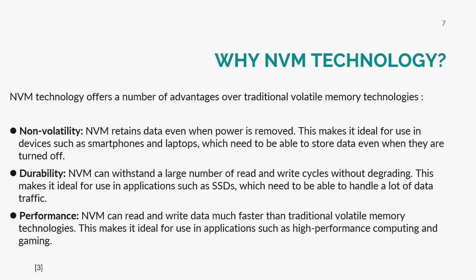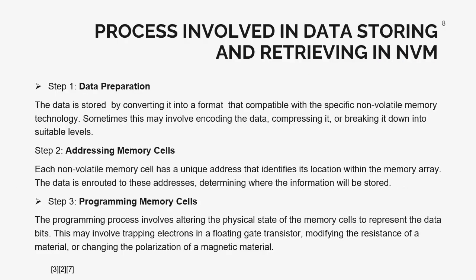The second one is durability. Non-volatile memory can withstand a large number of read and write cycles without degrading. The third one is performance. Non-volatile memory can read and write data much faster than traditional volatile memory technologies, which makes it ideal for use in applications such as high performance computing.